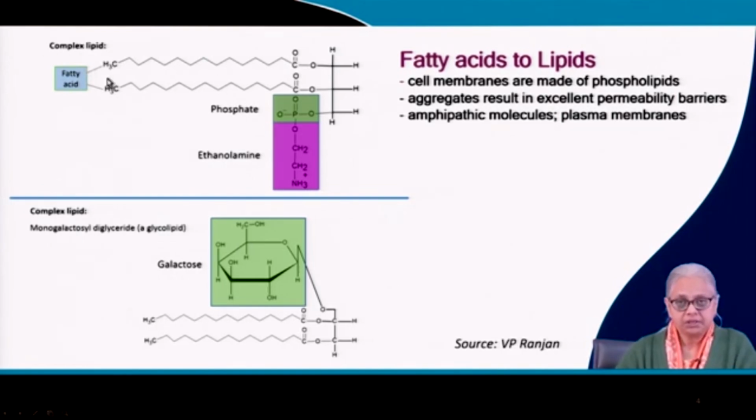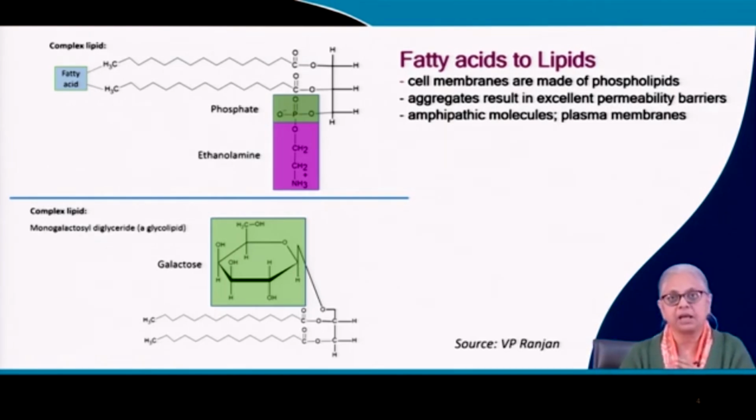So here we have two chains of fatty acids attached to a glycerol molecule, and at the third position we have a phosphate. So we have ethanolamine phosphate. Now what this kind of structure does is that it creates an amphipathic molecule. So this amphipathic molecule has a fatty acid tail and a head that is polar. So this part of the molecule is polar and it likes water, and the rest of the molecule is hydrophobic, it does not like water.